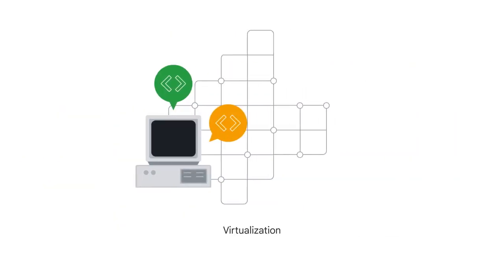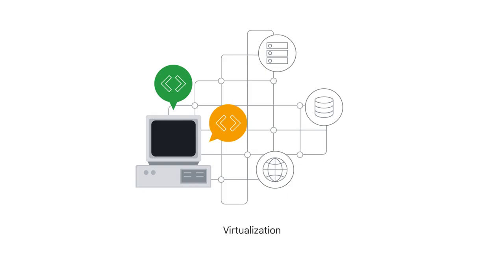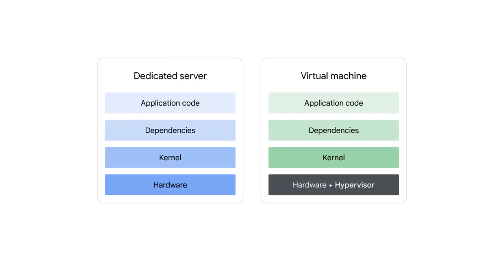Then came virtualization, which is the process of creating a virtual version of a physical resource, such as a server, storage device, or network. Virtualization made it possible to run multiple virtual servers and operating systems on one local computer. The software layer that breaks the dependencies of an operating system on the underlying hardware and allows several virtual machines to share that hardware is called a hypervisor. Kernel-based virtual machine, or KVM, is one well-known hypervisor.